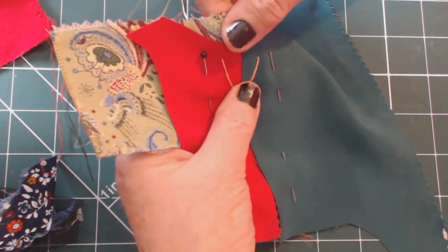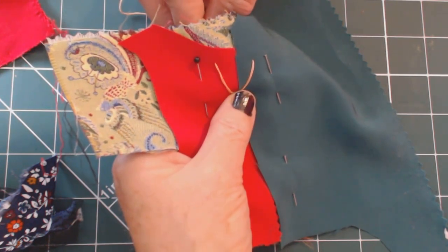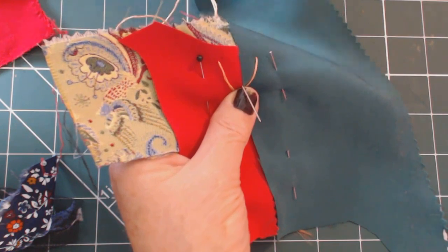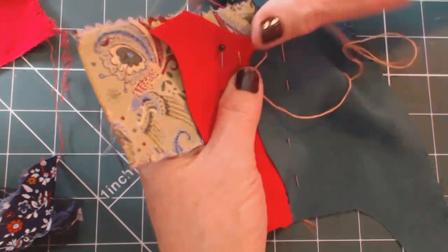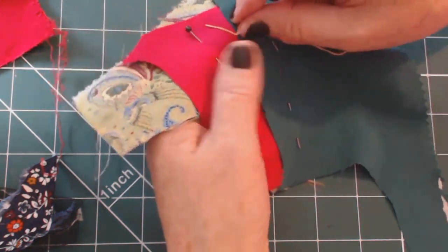Now decide how long you want your stitch. I want mine here, so I'm going to bring out my needle in the center of those two pieces of fabric, still holding it down, and then move it gradually, and there you go, and that is your first stitch.